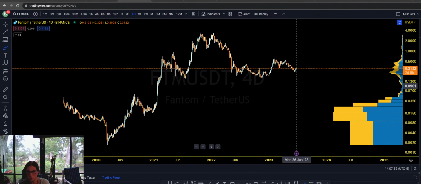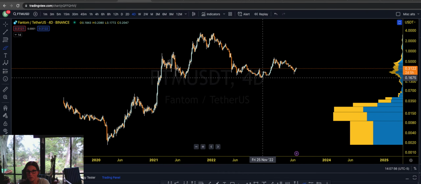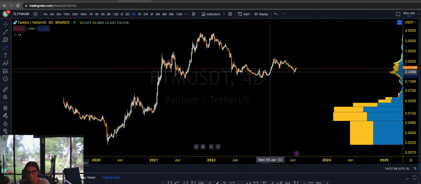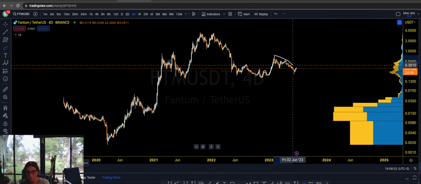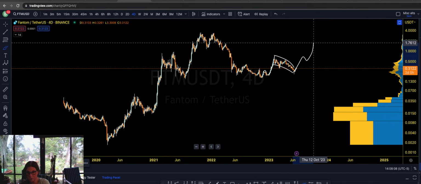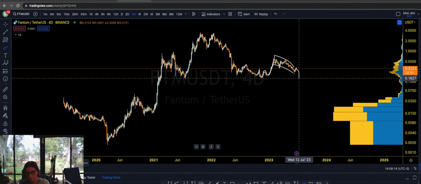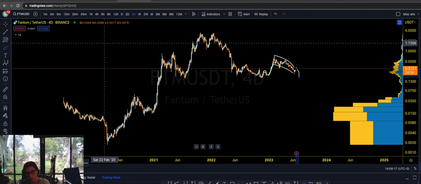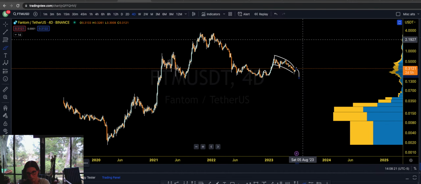So if Phantom's going to go higher, unfortunately, this looks like 3 waves to me. But this can be a connector that is either done and it's ready to give its partner of 3, or it's not quite done and this is going to roll over. It's all going to depend on what Bitcoin does. Okay? If Bitcoin's ready to rip to the upside, then this is ready to rip to the upside.